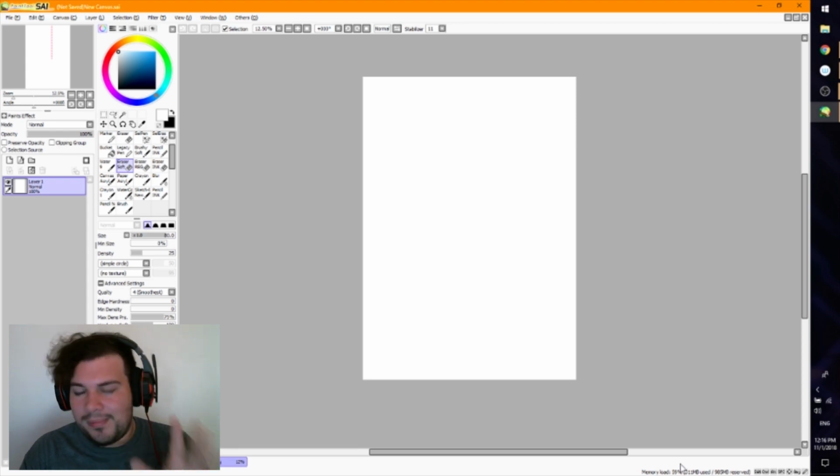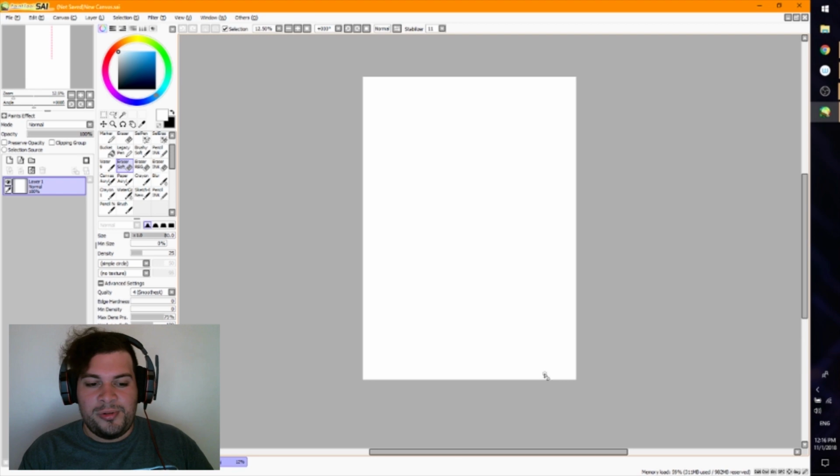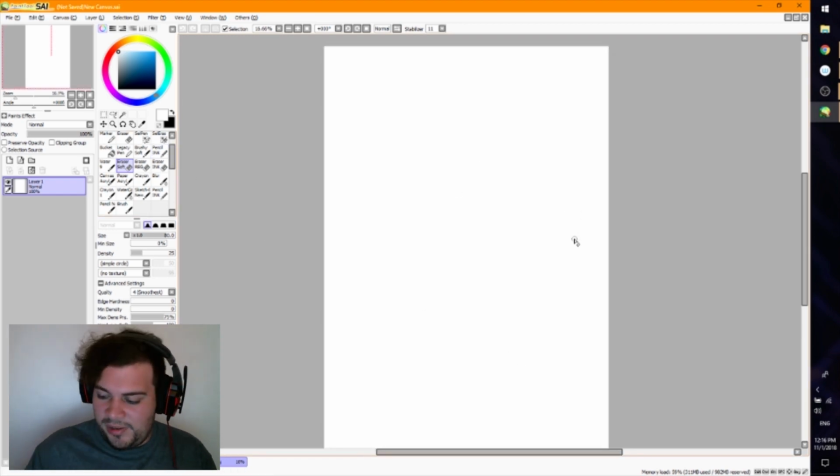Damn it, my English is really bad. I'm so sorry. Now 59% of my computer, it's using it for Paint Tool Sai. So just know that the bigger the image, the bigger the amount of memory it's going to use. So I'm going to be showing you the brushes.